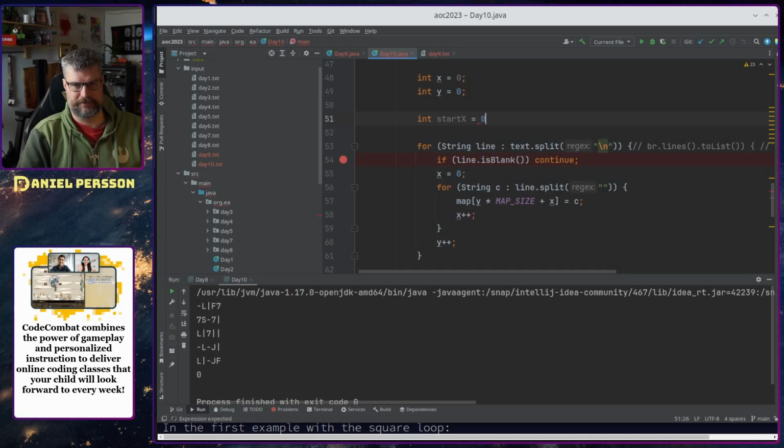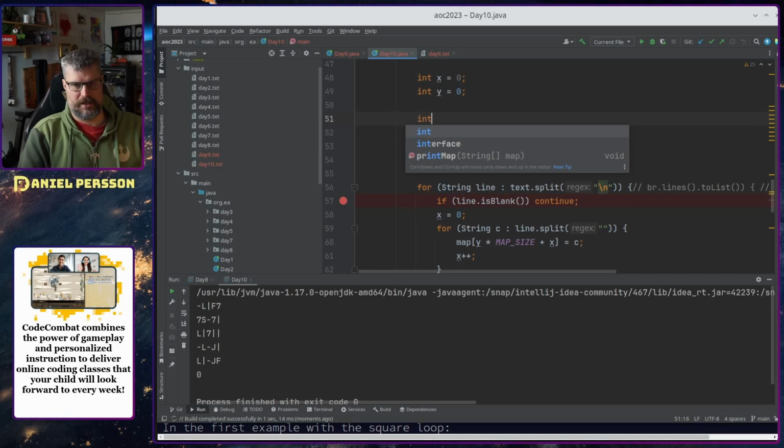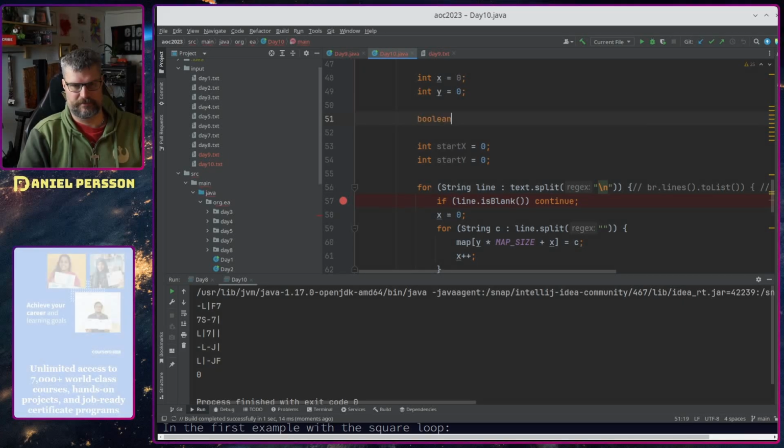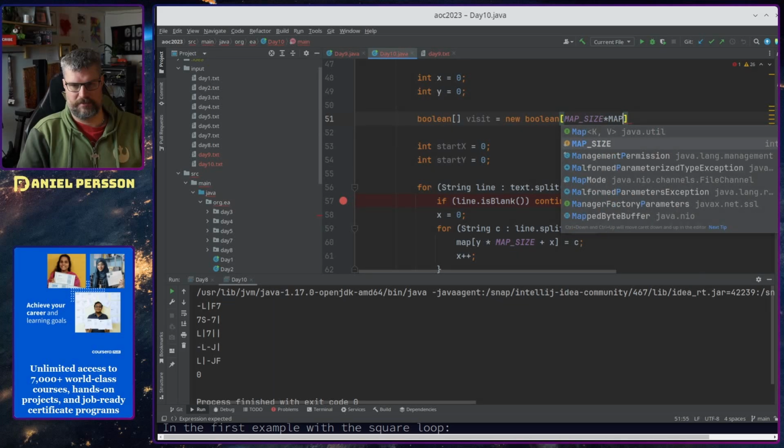Start x, 0. Start y, 0. I also think we will need to have a boolean visit, so the places we have visited, new map size times map size.